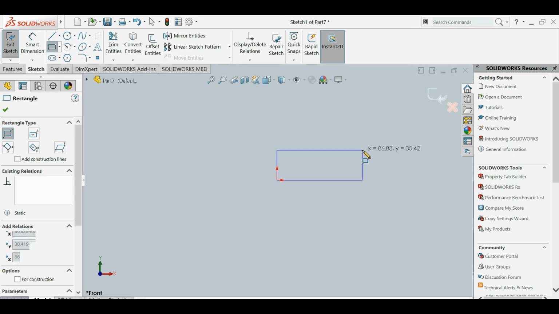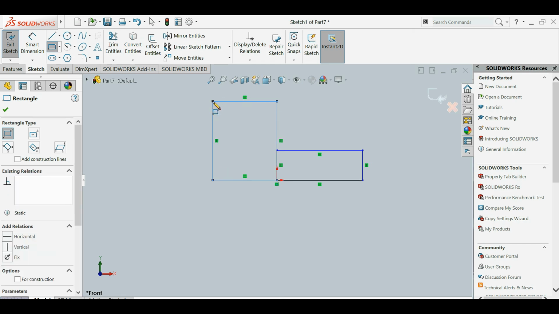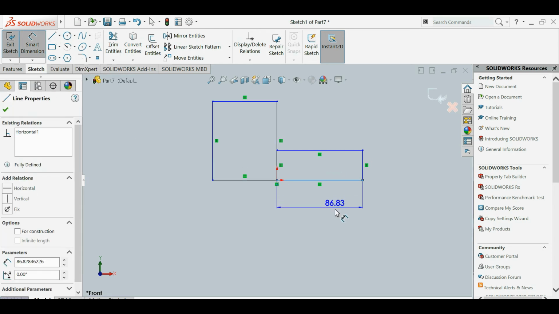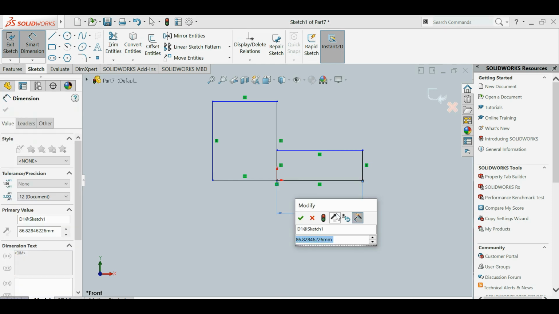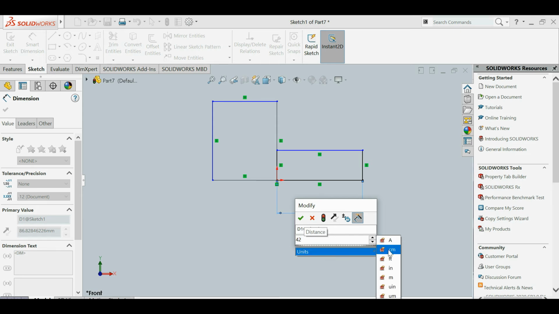Then we draw rectangle 1 and rectangle 2. Then we click smart dimension. I'm going to choose this dimension to be 42. We change unit in centimeter.